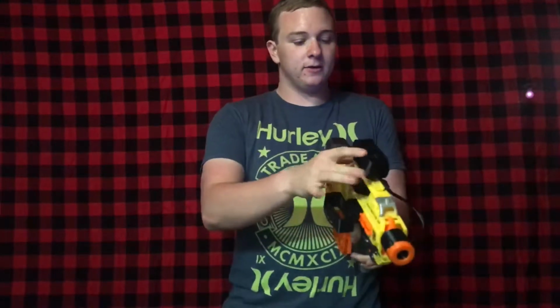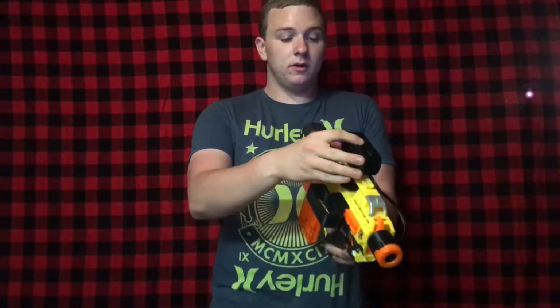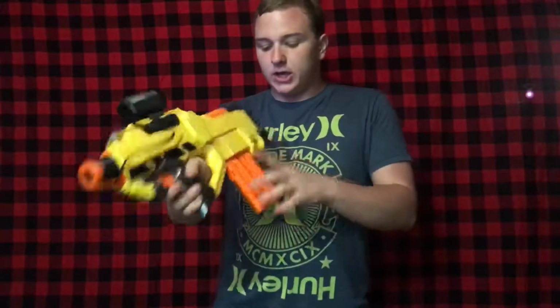I love the idea of an ammo counter. I really do. Having this sensor up in the front is wonderful because, one, it's super great for HVZ. So if you're running a 12-round mag here, you know how many darts you will have left after a certain engagement. If you shoot off eight darts, you know you only have 4 left in here. Now that's your call, whether you want to ditch and reload afresh, or keep your original mag in there, whether you're going to be backing up or taking out more zombies as they get closer.